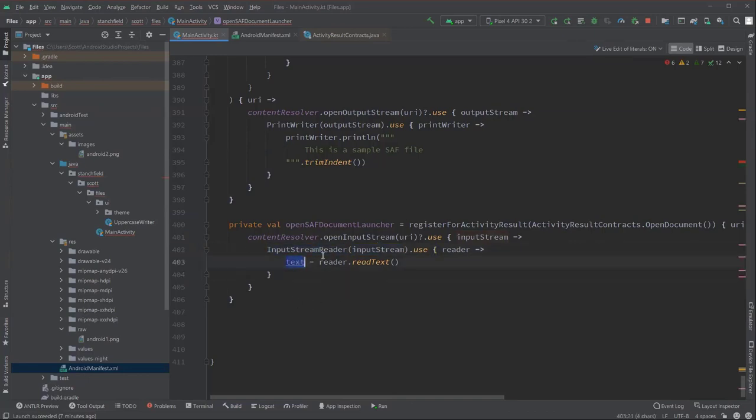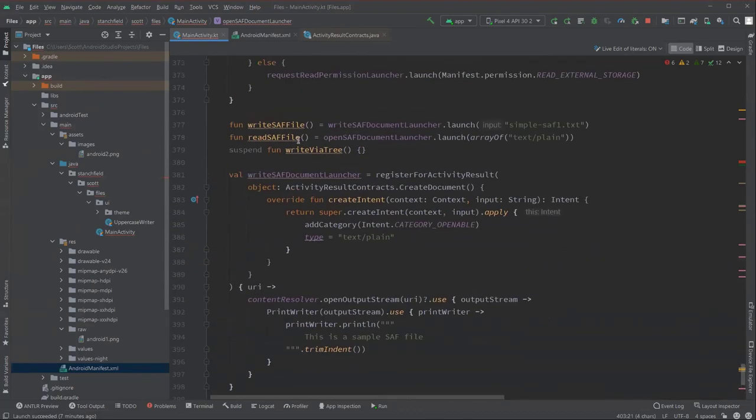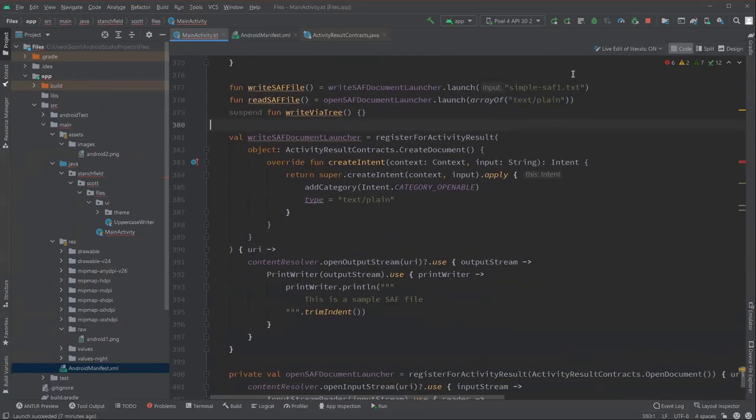So in this case, I'm going to set the text to whatever the text of that file was. So if the user hits that button, we're going to pass in saying, let the user only choose plain text files. So that's those two buttons. Let's go ahead and see if those two will work.